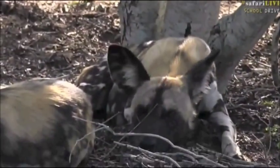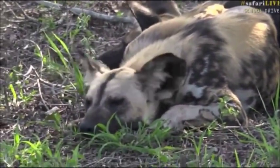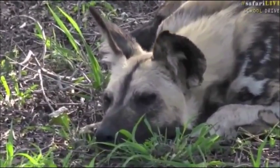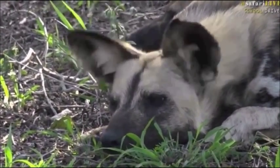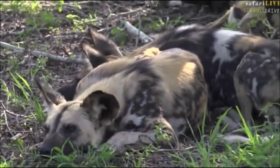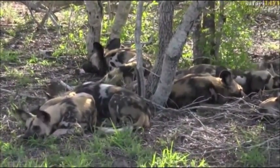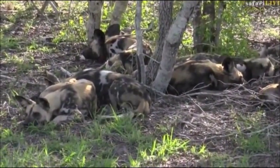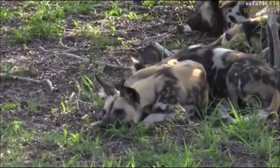They make this interesting noise when they're contact calling each other. So a contact call is when they lose each other, possibly while hunting. They put their mouths close to the ground and go, whoo, whoo, and then it magnifies off the ground, and then they catch that sound with their big, beautiful ears. It's also a way for them to hear anything that might be approaching, whether that's something they can eat or possibly something that could harm them, like a lion.